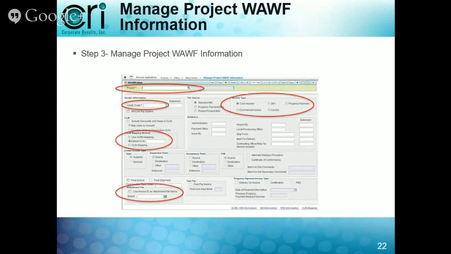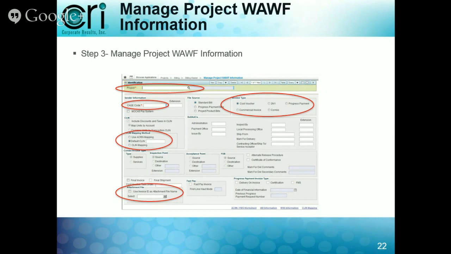We also want to make sure that the appropriate invoice type for our WAWF submission is checked. So in this case, we have a simple cost voucher, but as you see there, there are some other invoice types that are accepted by the government. CLINs, in the middle of the screen, you'll see our highlight there on the CLIN mapping method. We select the use Akron mapping, which is for the most accurate part of the transmission.